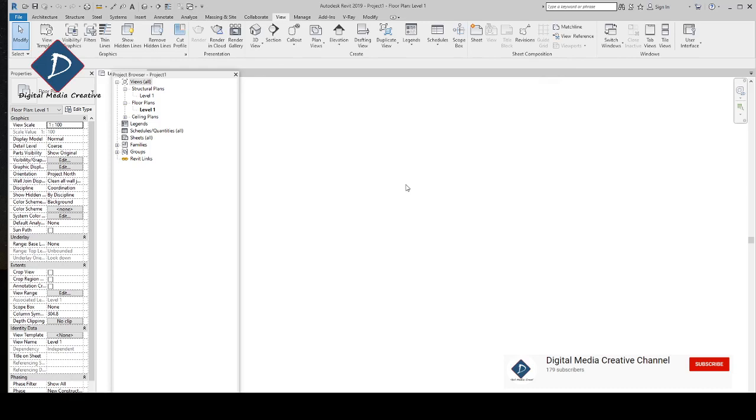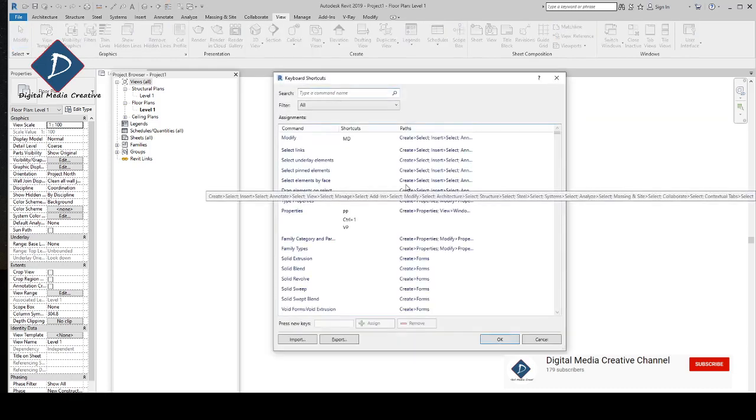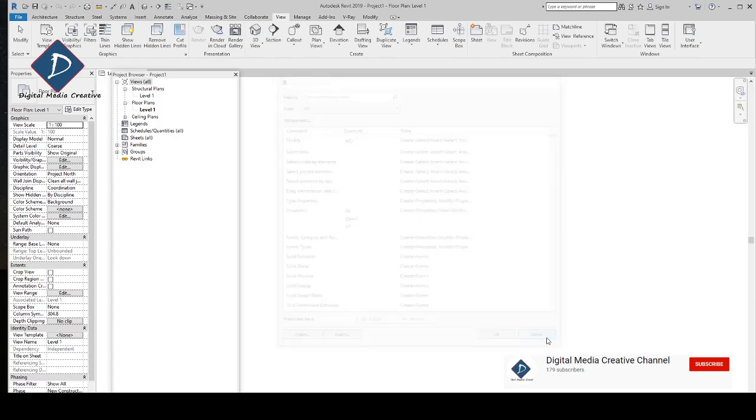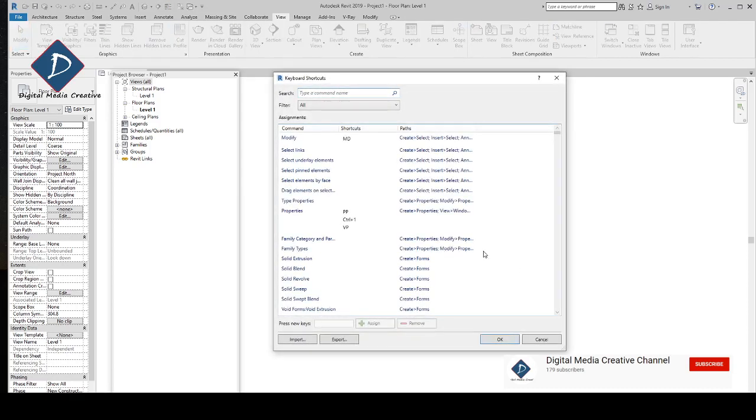Just type K, yes. You don't need to press enter. Okay, in AutoCAD, whenever you type some command, after typing you need to press enter, then the command will activate. But in Revit you don't need to press enter, it will automatically activate whenever you press the command.